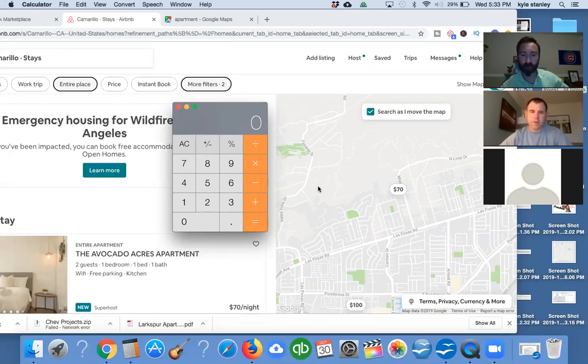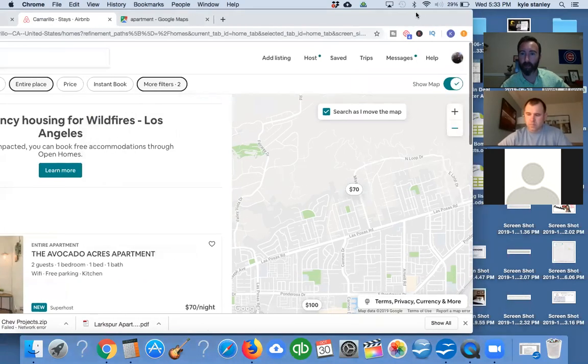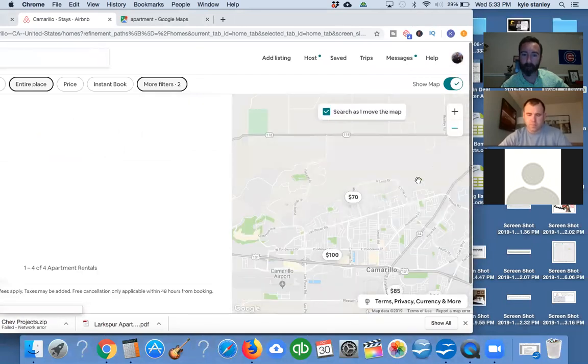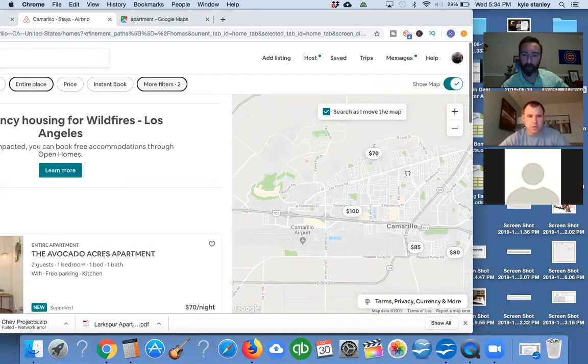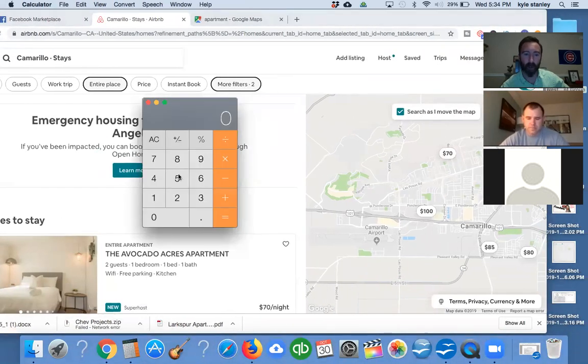But let's just say, for example, that I think 70 is super low. The average here that I'm seeing, I think, was right. Let's just say for a second that it's $85. So if we need 2,800, 2,800 divided by 85. Okay, so I need pretty much the whole month booked. Which is not promising in terms of what my goal is.